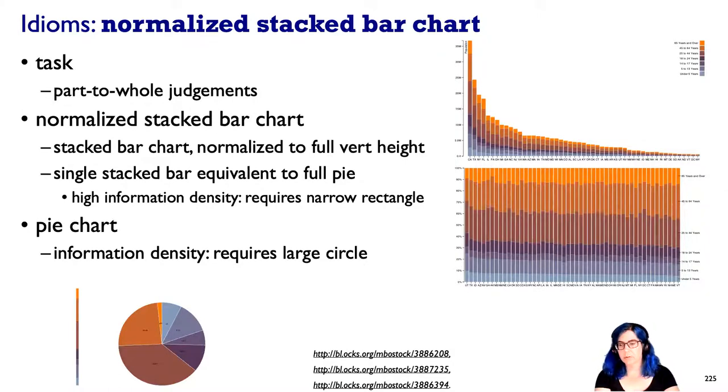An interesting comparator is, what would be something you could do that would also get at this part-to-whole task, but that would be a different visual encoding? You can take this idea of a stacked bar chart that we already saw in the last segment and normalize that to the full vertical height so that you're getting the ability to look at these part-to-whole relationships. What's interesting about this is going back to a point I made several segments ago about information density. How many pixels do you need to show this data? In that normalized stacked bars above me, we're actually seeing all 50 US states, and we're looking at demographic data for all of them. Notice how in the lower right, I'm comparing just one of those stacked bars to an entire pie chart, which requires far more pixels to actually show that same information. So you can really think about information density as you would ponder if you're looking at not just one single one, but many, how could you do that compactly?